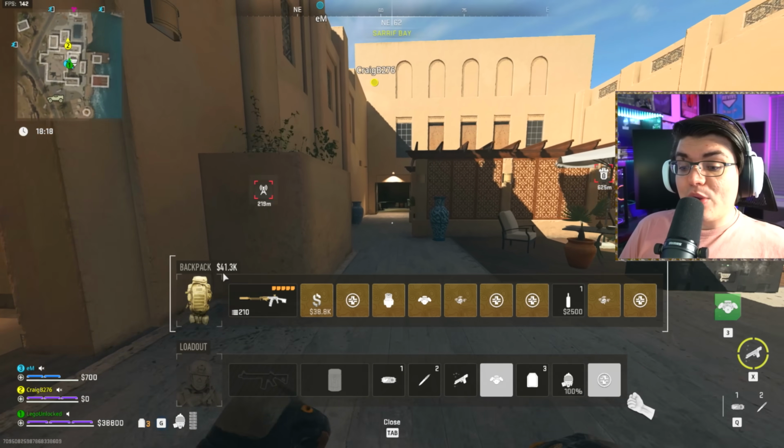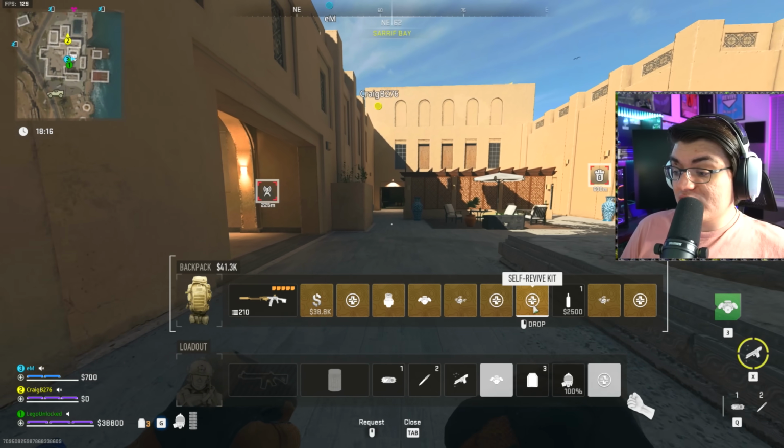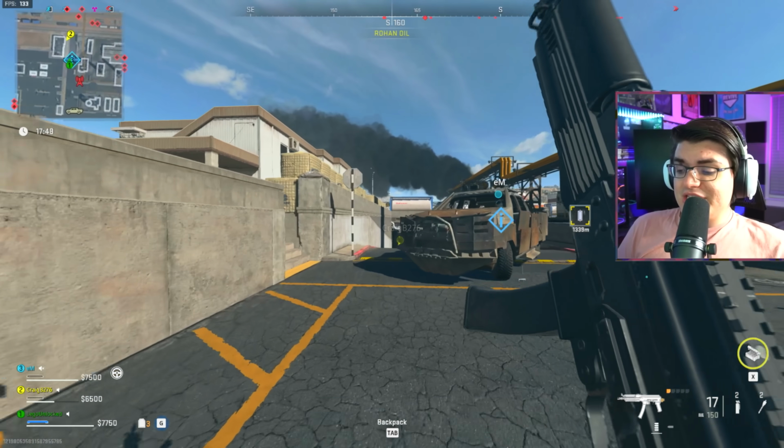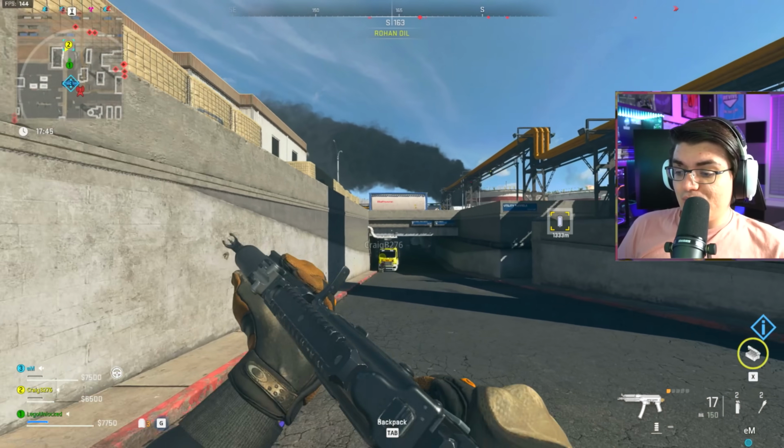From looting this area, we managed to get 41k in cash, more self-revives than we know what to do with, a bunch of kill streaks, and a 3 armor plate. Even after the Season 2 update, Ronin Oil is a great free place to get a bunch of loot.